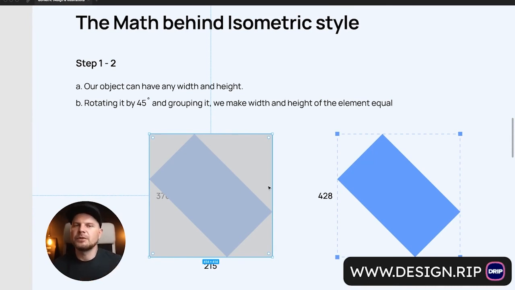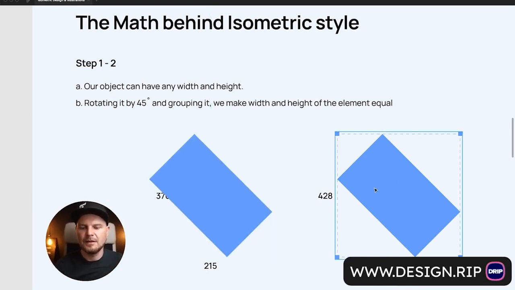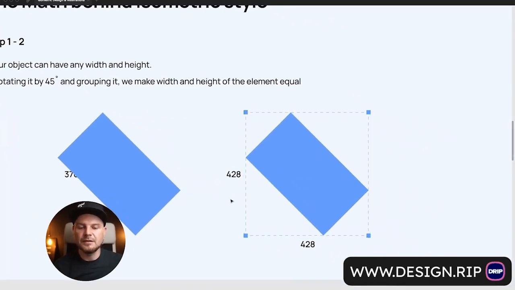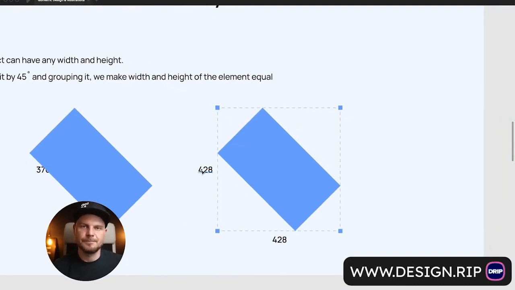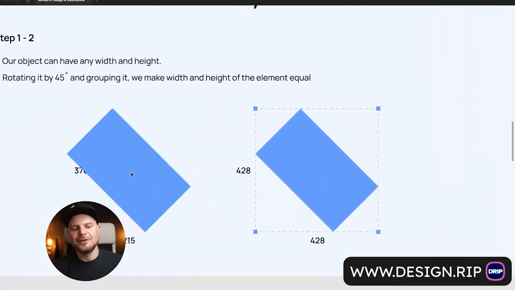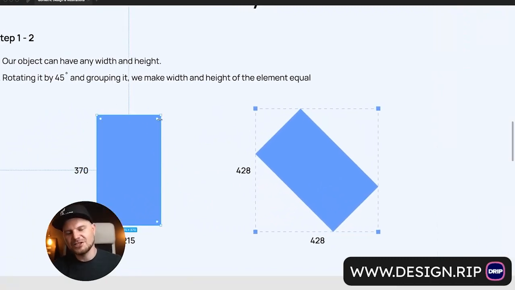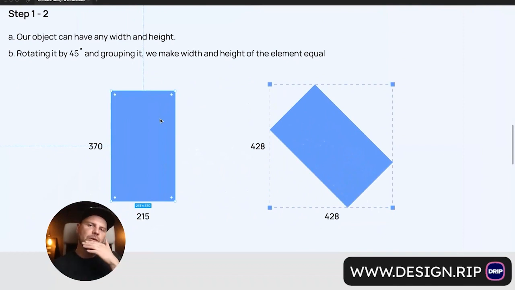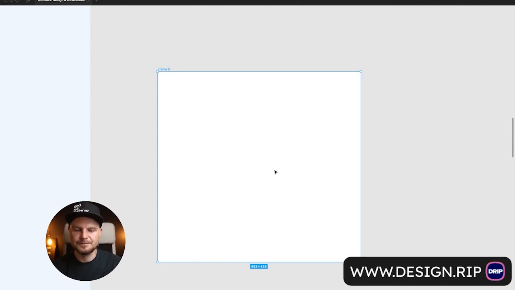In this case, we are not putting it inside of the square, we just group it. Our group will be the square, the parent for this rectangle, which is inside. And because we rotated it, all the sides of the group now will be completely the same. And you're thinking, well, okay, it works for this shape, but what if the rectangle is even bigger, like really tall? Let's take a look at that.